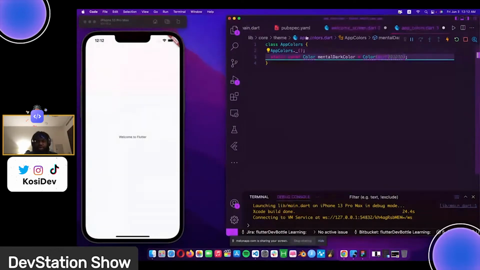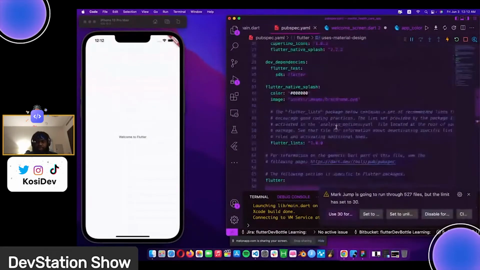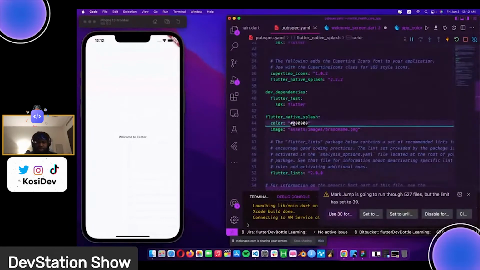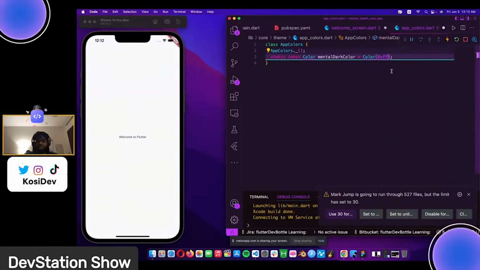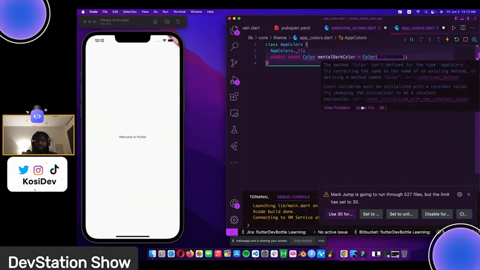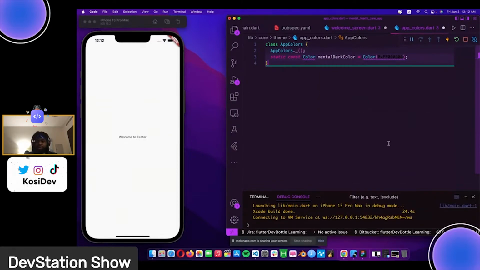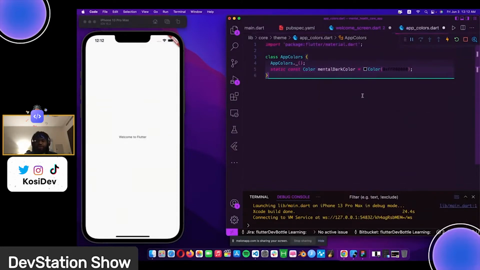six zeros, and we can get that from over here. We already have a similar color here. Just copy this out and paste. So we paste this over here, and now we are getting our full color, which is what we needed. And then to fix an error we are having right now, see we're having this red line, simply hover over there, add import your material package, and that will have the error fixed, and that's it.